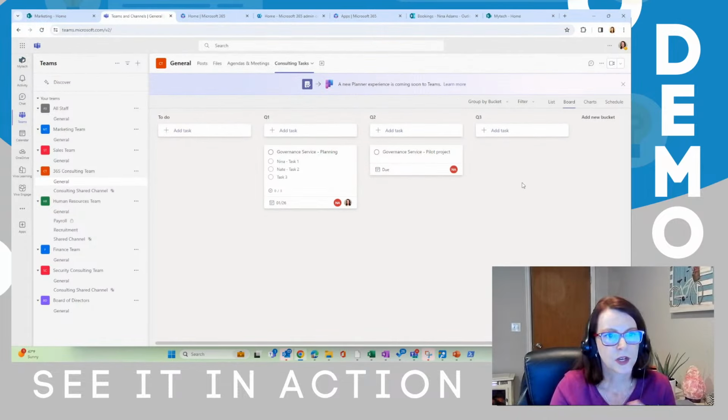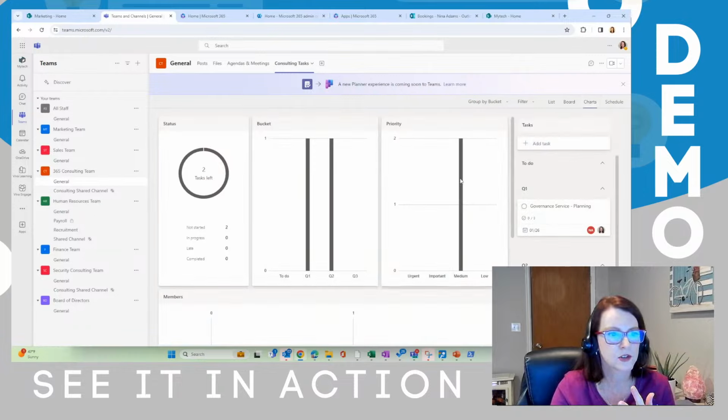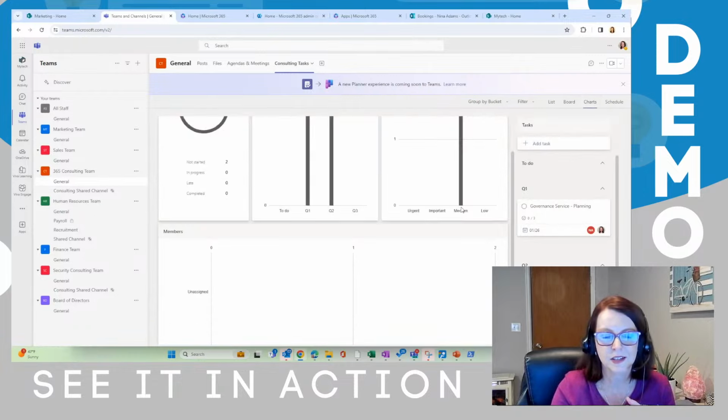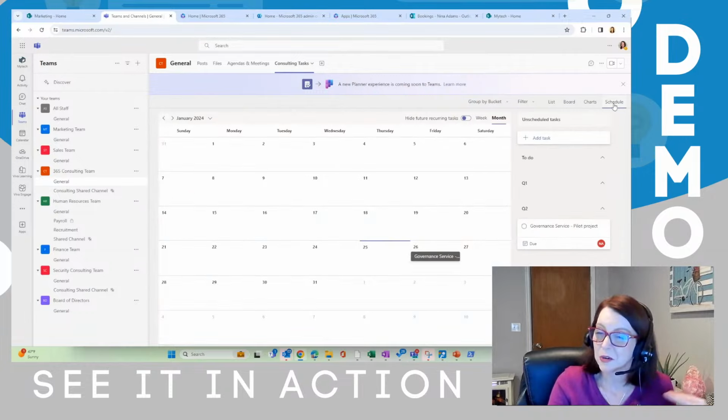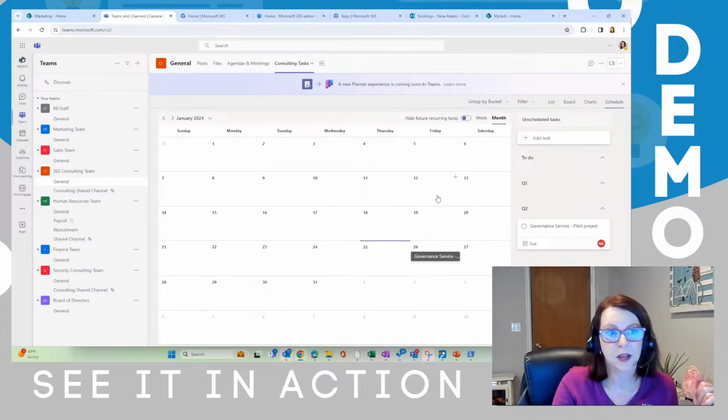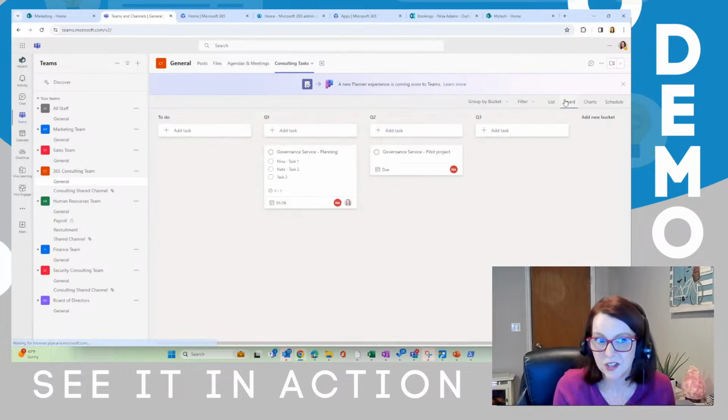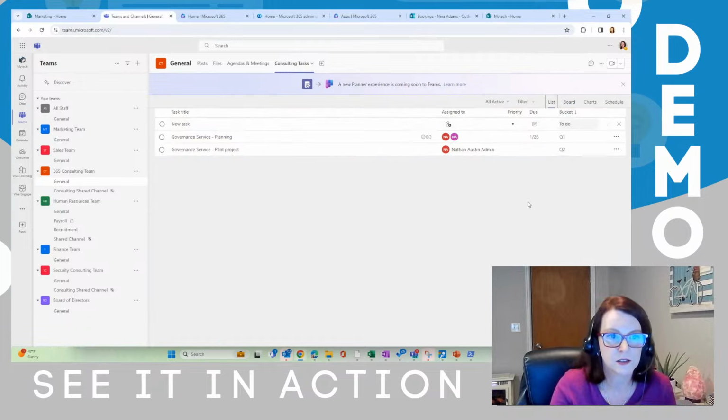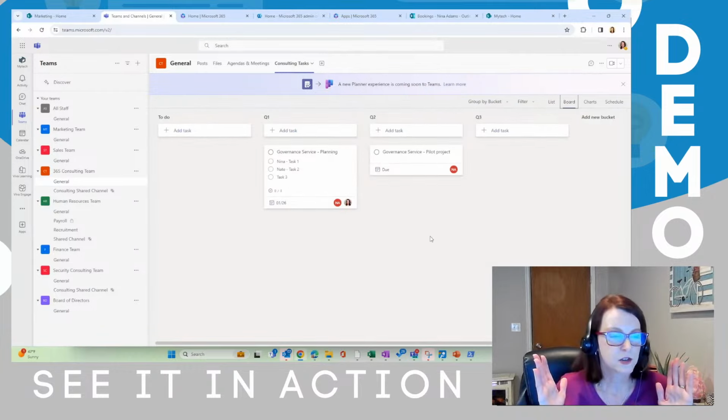Yeah, and just a really quick one here. There's some of the other views. There's a chart view, so you can kind of track stuff in a more visual way, and a schedule view. Personally, I'm not crazy about the schedule view, so I'm really excited about some of the new changes coming to Planner, and I'll talk about that a little bit later as well. For us personally, we use the board one the most. Oh, there's one other one, which is viewing all the tasks in a list view as well. So that's also quite a useful view. I would say list and board are probably the two most useful views. So yeah, that's just a really quick overview of Microsoft Planner.